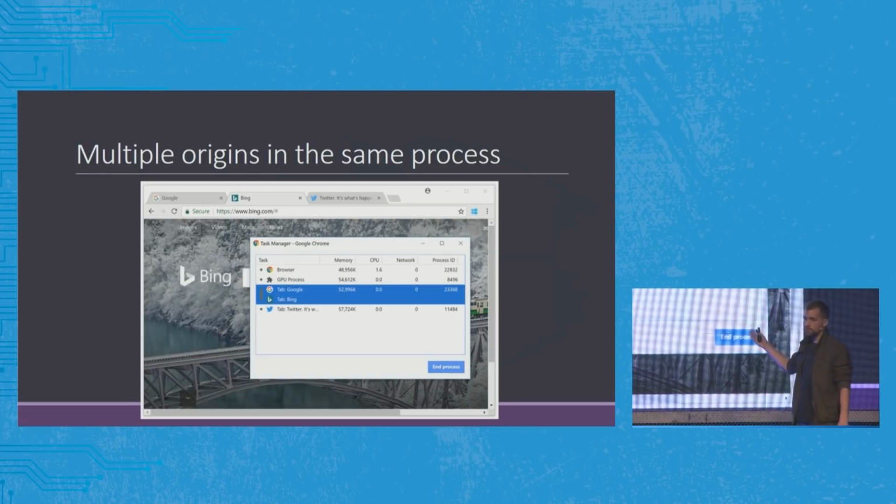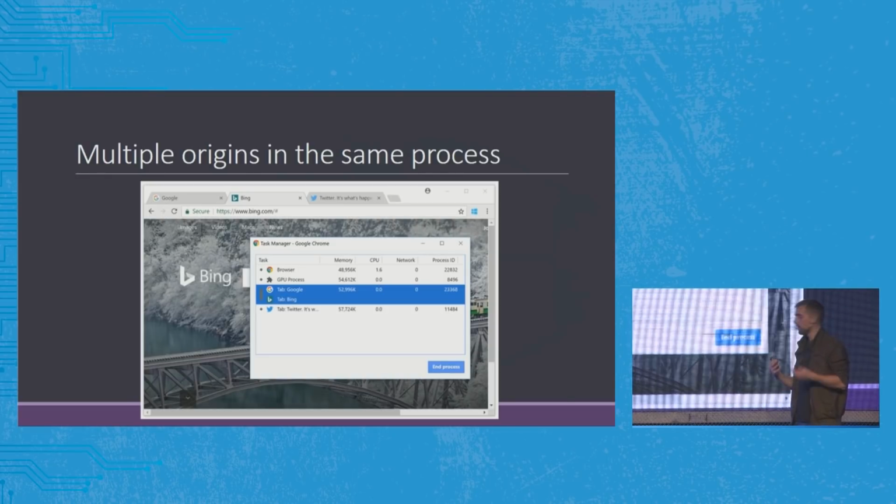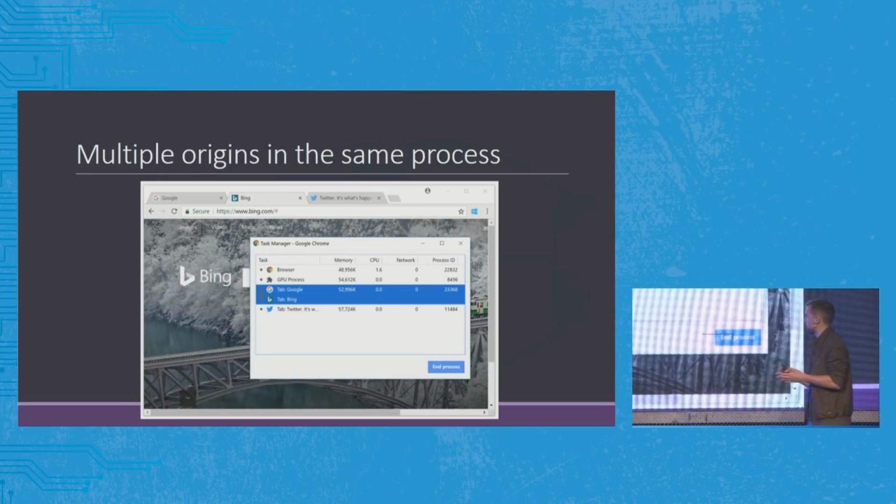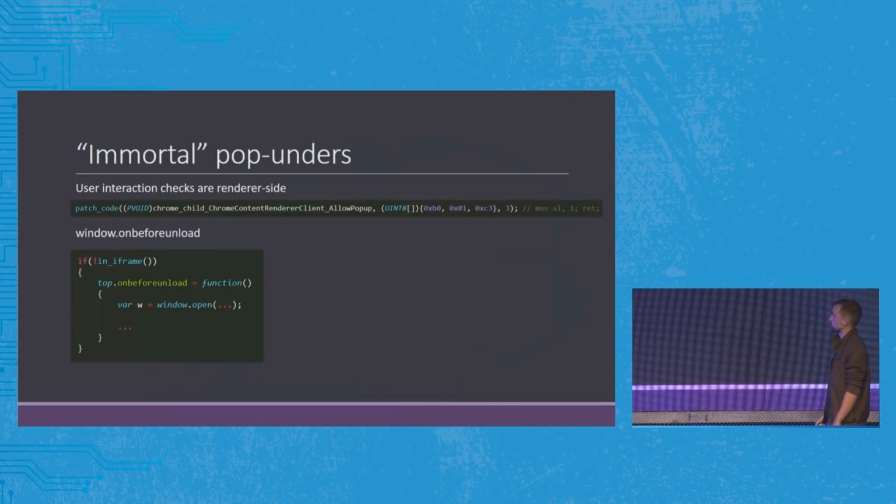Typically, it will create a new process, but as an attacker, you can be smart and force it to not create one. So that's the first trick, which makes it so that getting code execution inside of a Google tab gives you access to all the content in the Bing tab, for example. Which is useful as an attacker because I don't want to be stealing data from my own website.